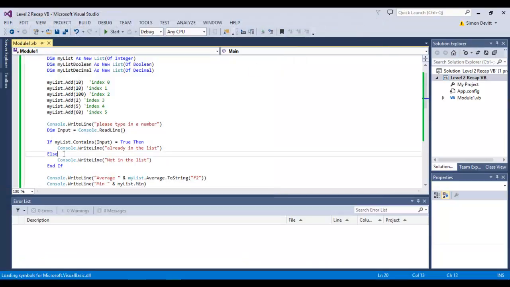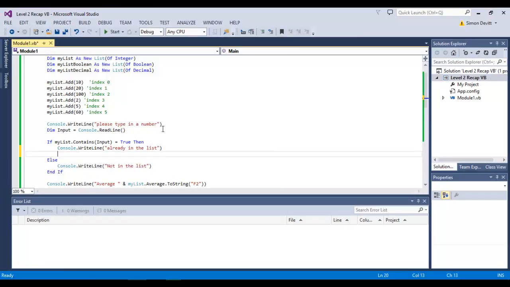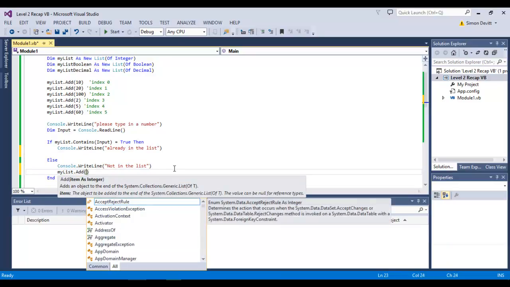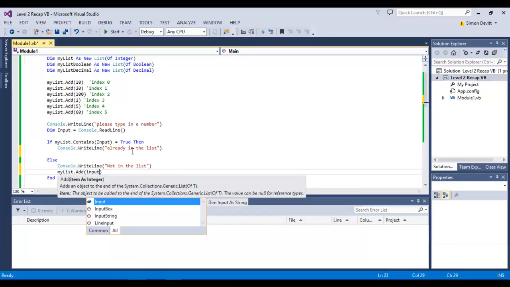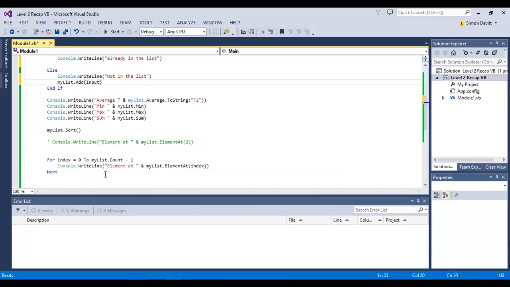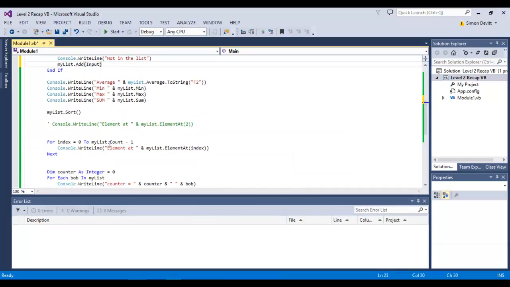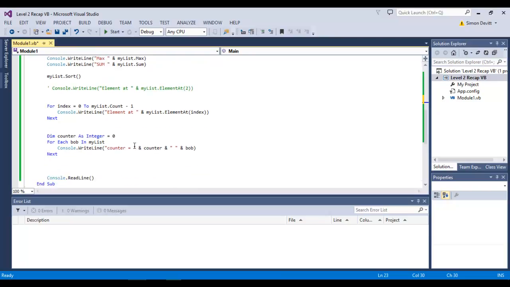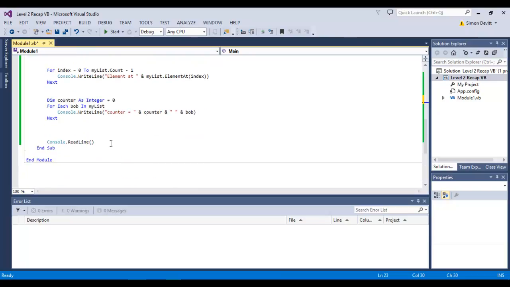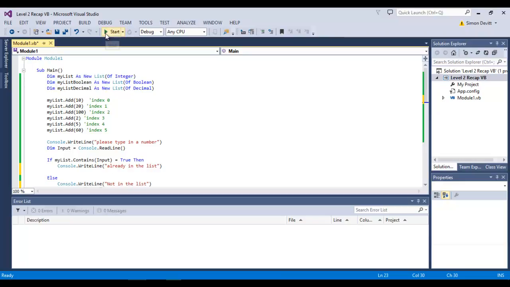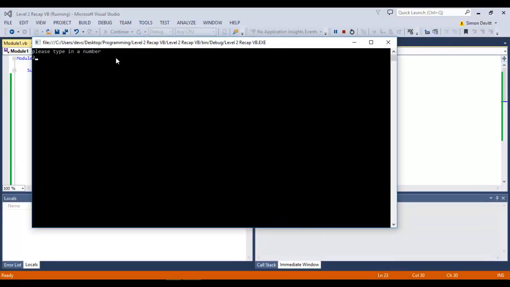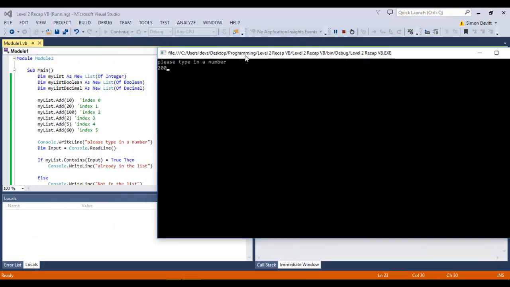So with that concept there, we could choose to do things such as, well, if it's not in the list, let's go through and add it to the list. And then down towards the bottom here, it's going to be smart enough to work out, hey look, let's output this as well. It's going to be sorted and then shown towards the bottom. So let's put in a number that's really big and different. Let's put in 200, which is not in my list already. And you'd expect 200 to be at the very end as well.